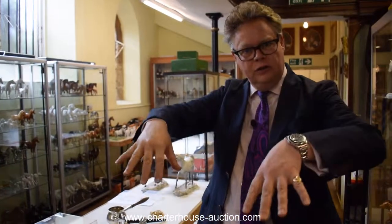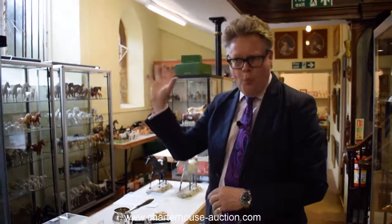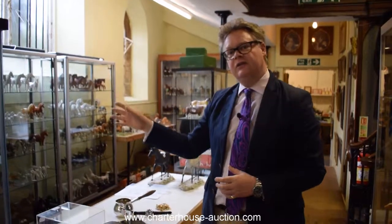And we went up, we packed all this up. I think it was around about 80 boxes that we had to pack up. There's lots of little legs everywhere, you'd think they would be broken, but it's all perfectly all right. And this collection is estimated between sort of £50,000 and £60,000. So if you like Beswick, this is coming up on day 2, on Friday the 19th of May. So that's a bit of a whistle-stop tour through.